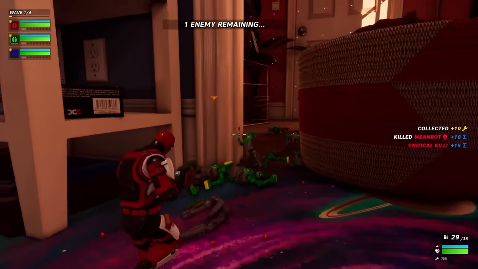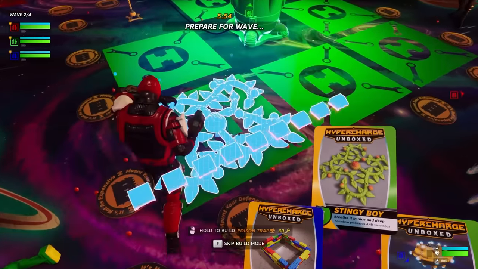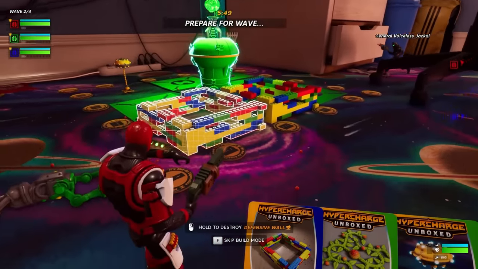Oh, wait, where's the enemy? Last enemy. Oh, there he is. Boop! Done. Okay, so now I can build. So I can build a castle wall, or I can build my own things. A bomb. I might build the wall.